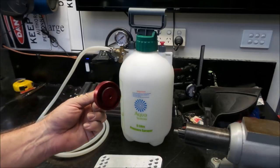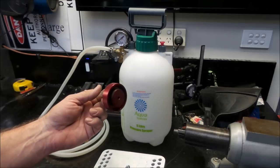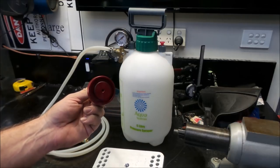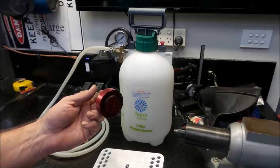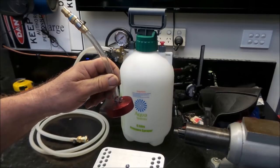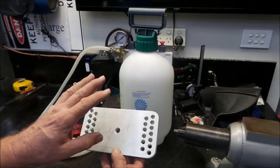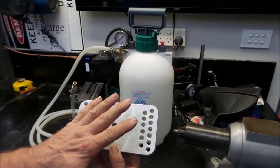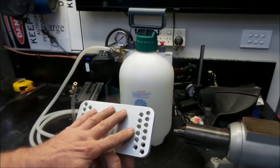So if you have looked at these sort of adapters and this sort of setup and you said, they don't make an adapter for my specific vehicle, there is a good chance that it has that type of reservoir that isn't meant to be pressurized via the top only. There are universal adapters made along the same lines of this that are available. They cost a few bucks.